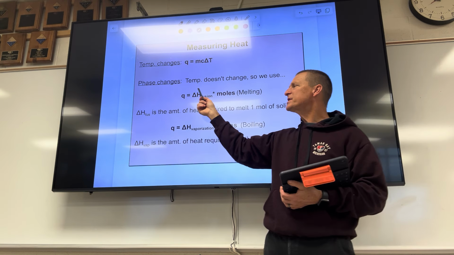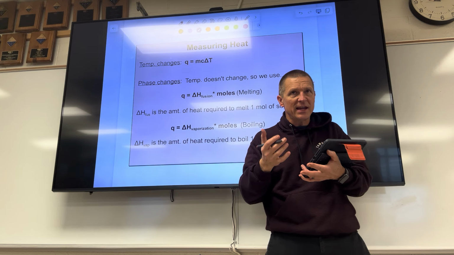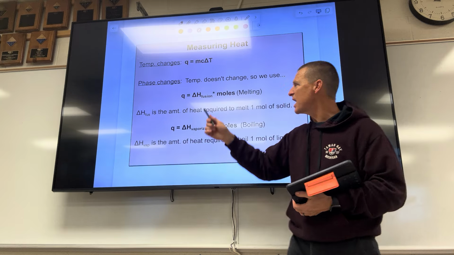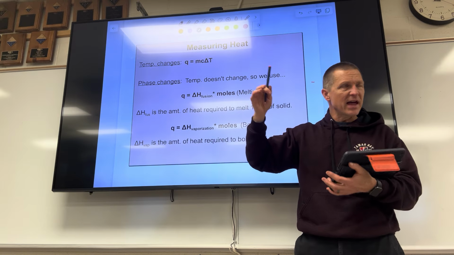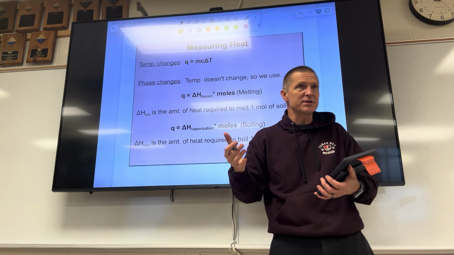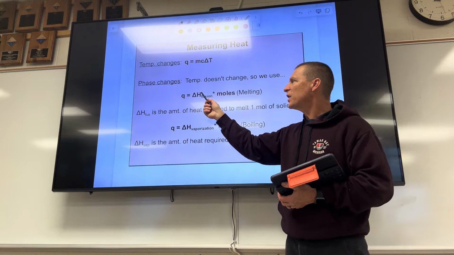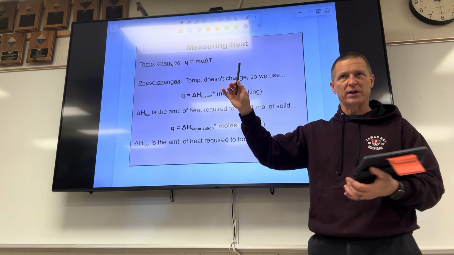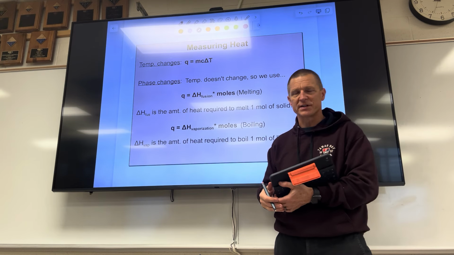This is a very simple formula, and it says that when you're melting a solid, the amount of heat involved with melting a solid is going to depend on what the heat of fusion of that substance is. Every substance has its own heat of fusion, just like every substance has its own specific heat. So I'll tell you what water's heat of fusion is. That's the one you're going to use the most. And if they give you a different substance, they'll give you the heat of fusion for it because it won't be the same as water.